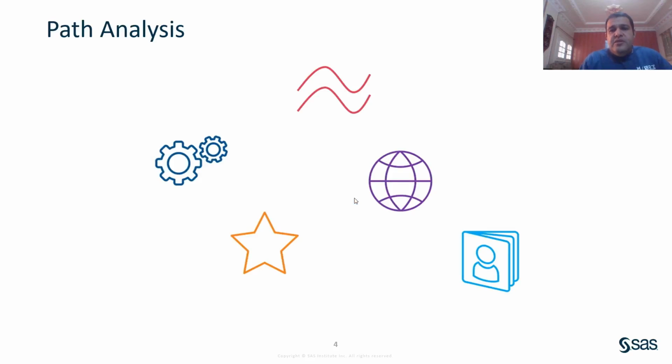Firstly, we will describe briefly what path analysis is. With path analysis, you may be interested in the flow of data that happens through different scenarios, like steps in a process, different loyalty levels, pages visited on a website, or product packages. Usually you want to see which paths lead to some goal, like completion or buying a product.